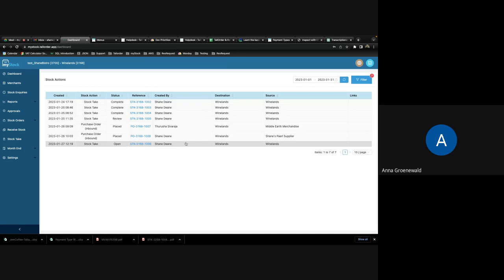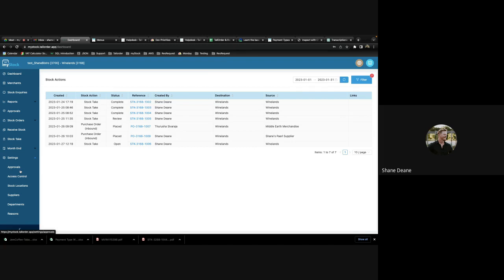I think the next step is I would like you to show the settings: where do you start with settings, where do you find settings, and then we can move forward to look at the different settings of setting up myStock. Cool. On the left side, you've got your menu where you select anything that you need to go through. The settings is right at the bottom. You click on the settings, and it brings up a drawer full of settings such as your approval settings, your access control settings, your stock locations, suppliers, departments, and reasons.